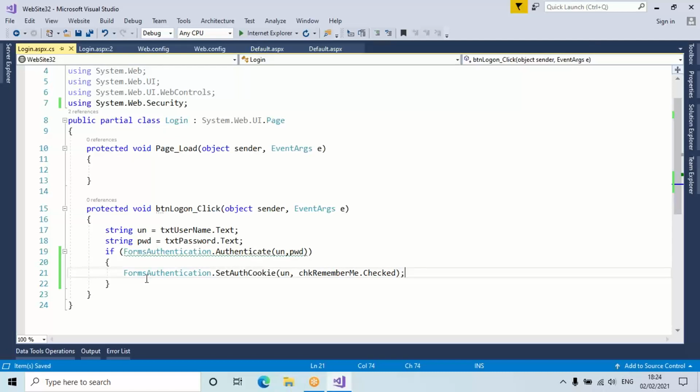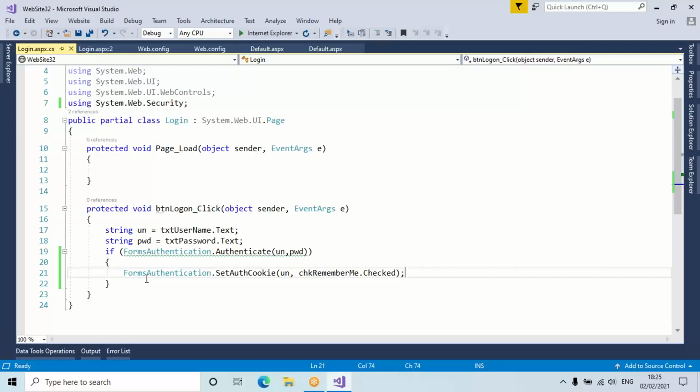Now remember one more thing. If the username and password are valid, when it returns back to the client, providing the login page, along with that login page it returns one cookie also.